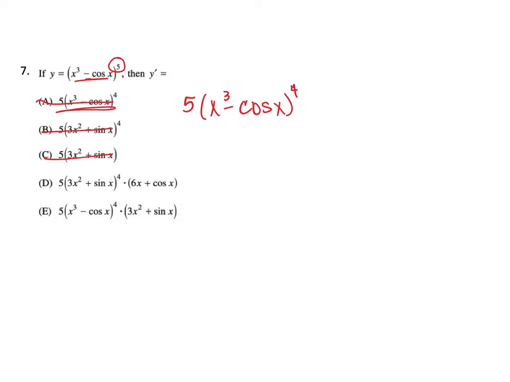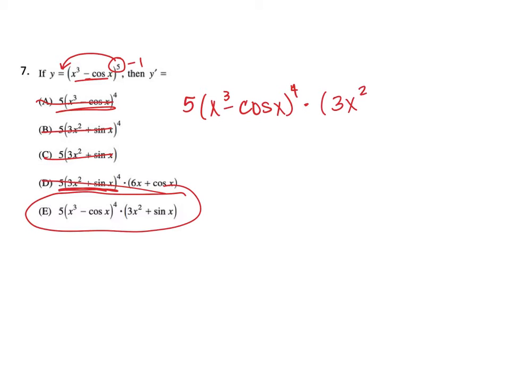And notice what's left. And so part D here, again, it looks like you're on the right track, but you're really not because they did the derivative of the inside. So even without finishing the problem, you see the answer should be E, but I do want us to go ahead and finish the problem. Here you do address this outside function, do that chain rule first, and then it's times the derivative of the inside, so that's where our 3x squared plus sine x comes from.